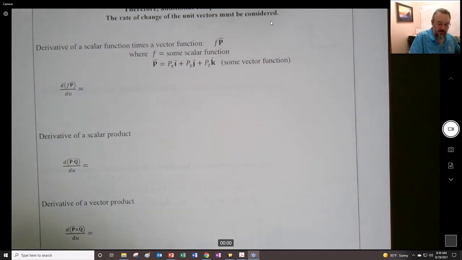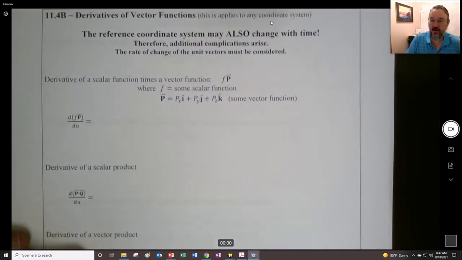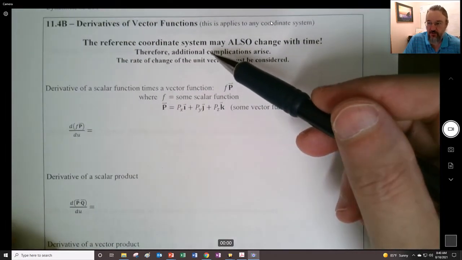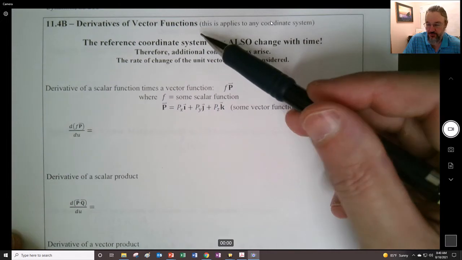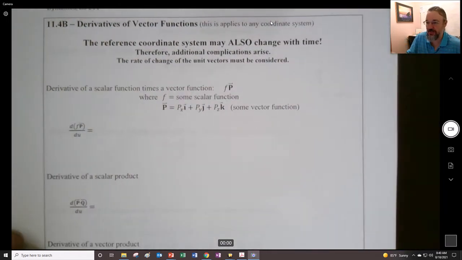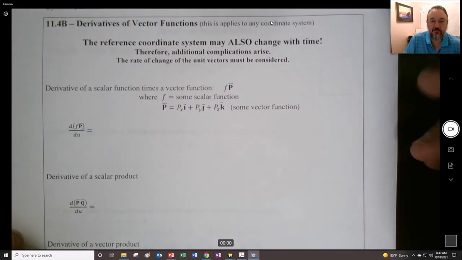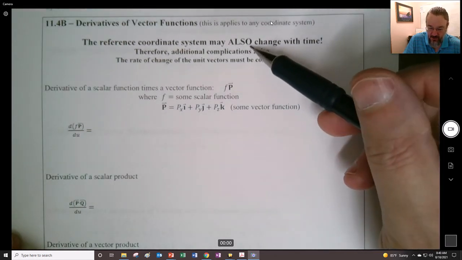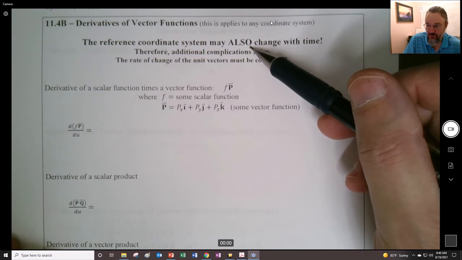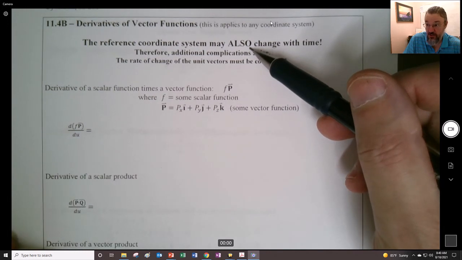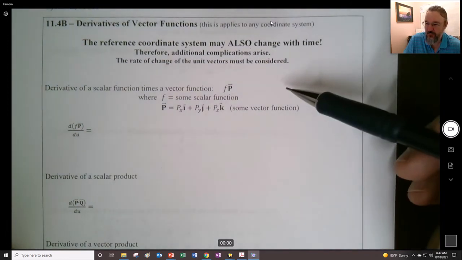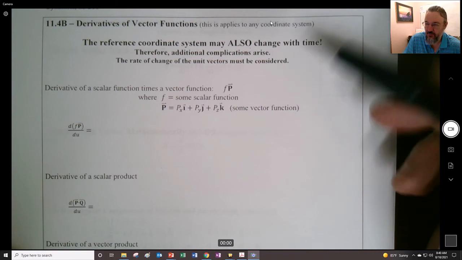Here is some stuff that we need to do to set up things for next time. We need to take a derivative of a velocity or a vector function. We'll take a generic vector, and this could be the reference coordinate system. Something we might need to know is that a reference coordinate system can change with time. Quite often its position or even its orientation might change with time, and when that happens, we need to be ready for that.